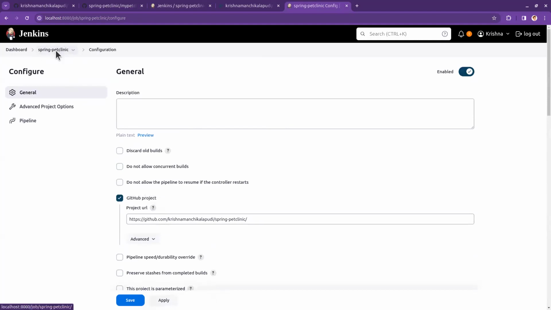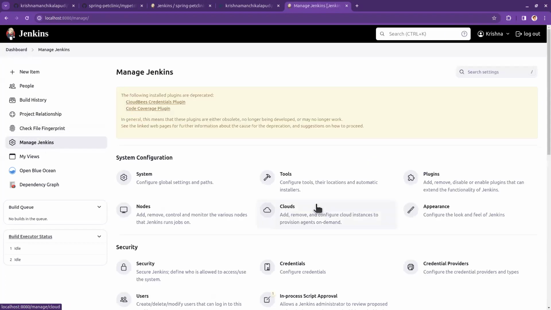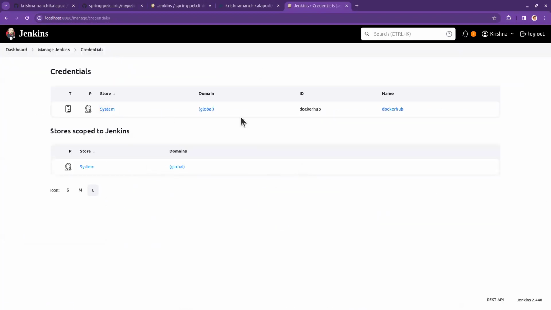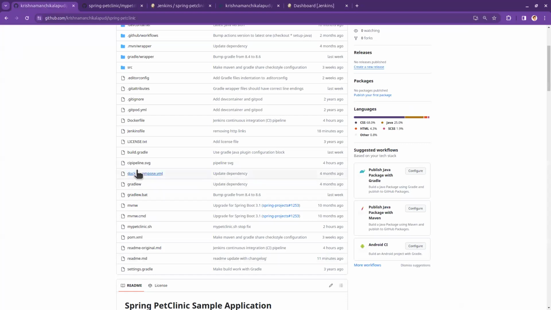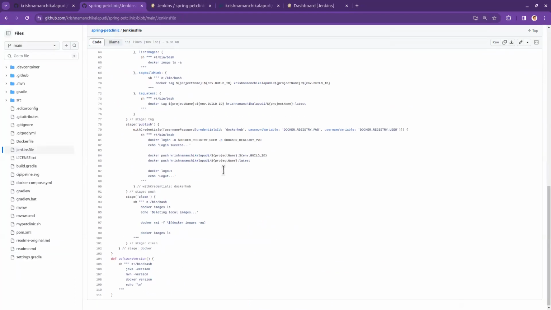All right, now the one part which I want to talk about is credentials, which I'm not going to show you, but you can see that I documented here. You can see my Docker Hub credentials have been defined here. The reason I'm explicitly calling out that part in my script, I think we don't need this. Let me open the Jenkinsfile, which I also called out at a higher level.